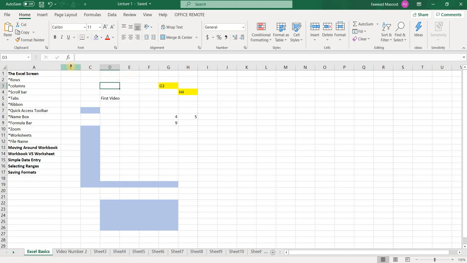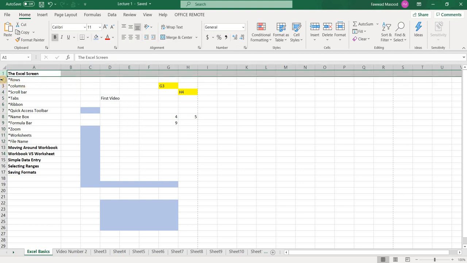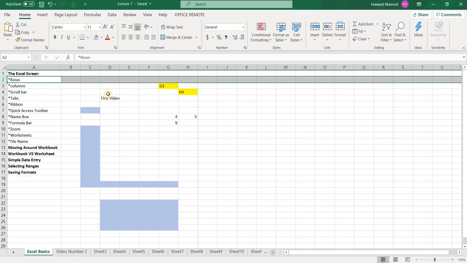These are all columns: this is column A, column B. The cells that I've selected are in column E, and likewise you have a lot of columns. The columns are named in terms of the alphabet, so that's A, B, C, D, E, and so on. Rows are denoted by numbers. The first row is row number 1, then 2, then 3, and so on.